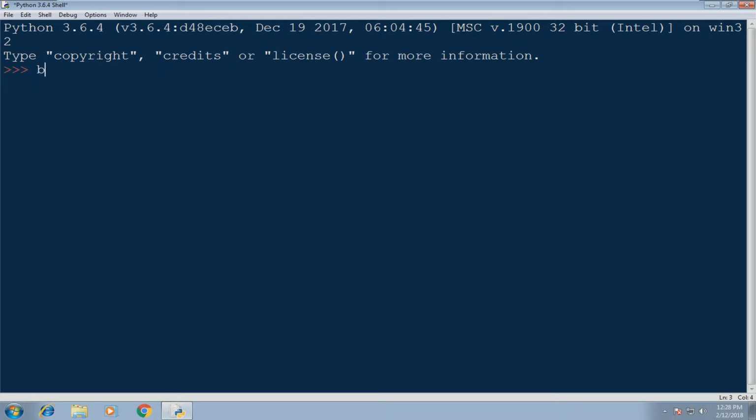As simple as writing box equals 1. What we just did here was we created a variable called box and we put the value 1 inside the variable box. Now if we tell Python to print box, Python is going to print the value that was inside box, which is 1.